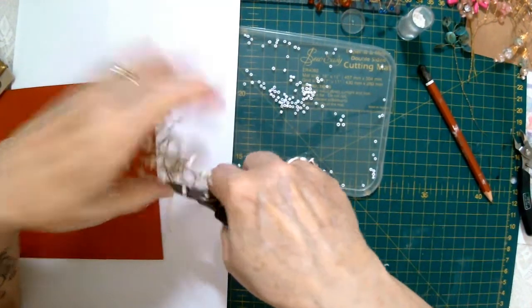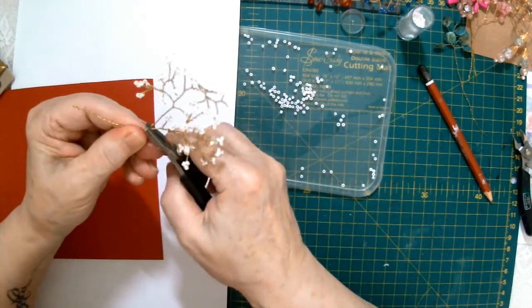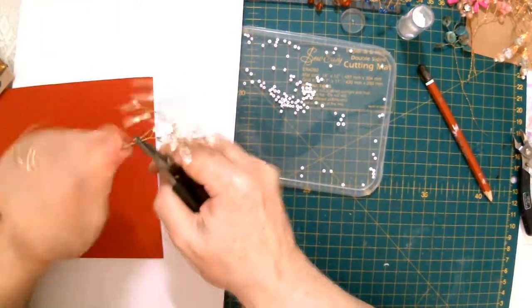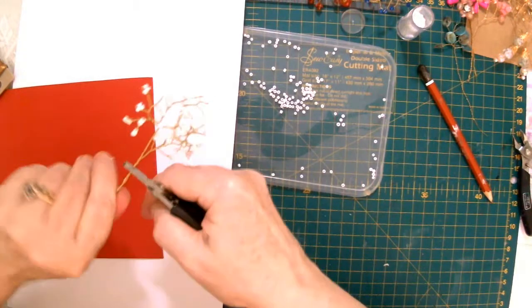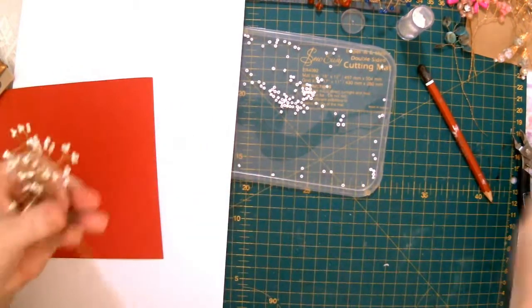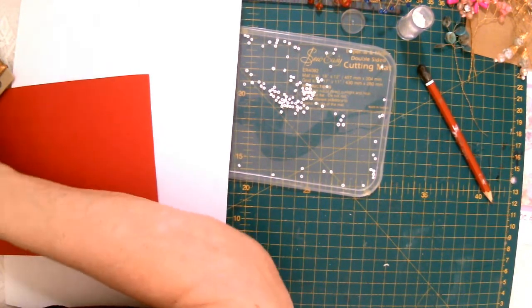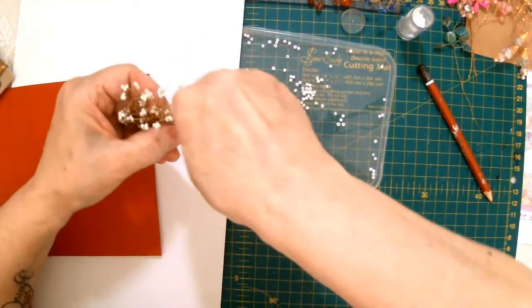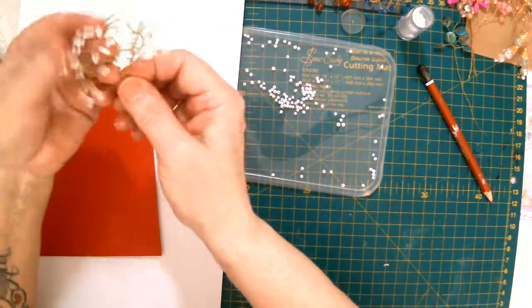And you must twist both stems. Don't just wind one around the other, because that one will just pop out. You've got to twist both of them so that they both get a turn at going round. Inevitably, it's going to make your stem a little bit smaller, but that's okay. I find that when I'm decorating boxes, etc., I don't need all the stem, and I usually go like that or something to glue it. Still, okay. Here's a lovely big bunch of baby's breath.